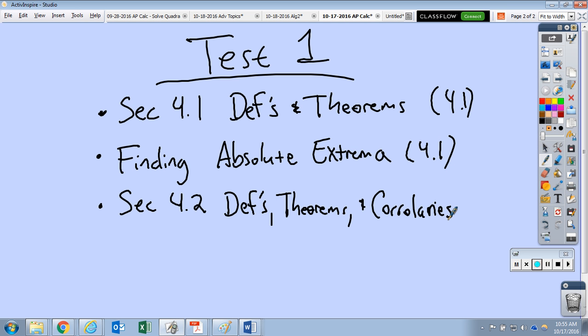Do we have to get through this entire book before the test? Not necessarily. I know we skipped one section because I've never seen inverse trig used on it. I've looked at several practice exams in the past and never seen it used, so I skipped over that one. If I do see it used, then we'll go over it. And then actually knowing how to do a problem involving the mean value theorem.